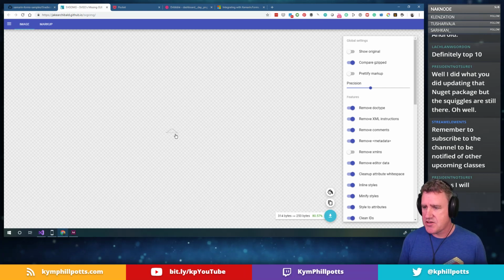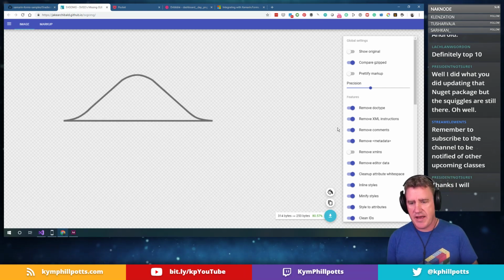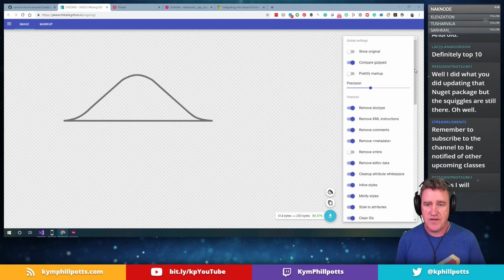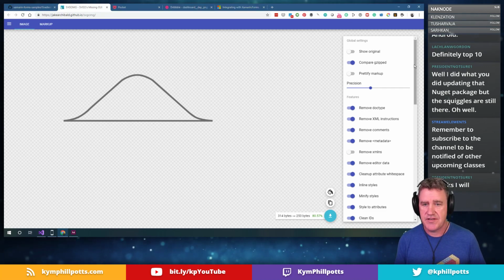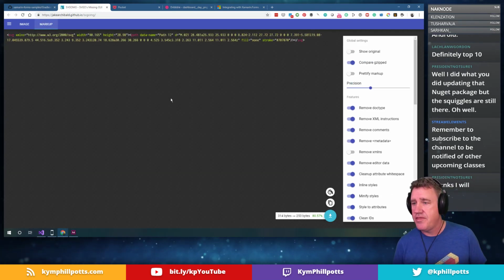Okay, and you can see it's got it here, right? So what's cool about this is you can have a look at this path, and this thing reduces SVGs down. So it's got all these options for cleaning up all of this stuff inside of there. But also what you can do is say, hey, let's have a look at the markup. And from here, you can actually just grab that path data.